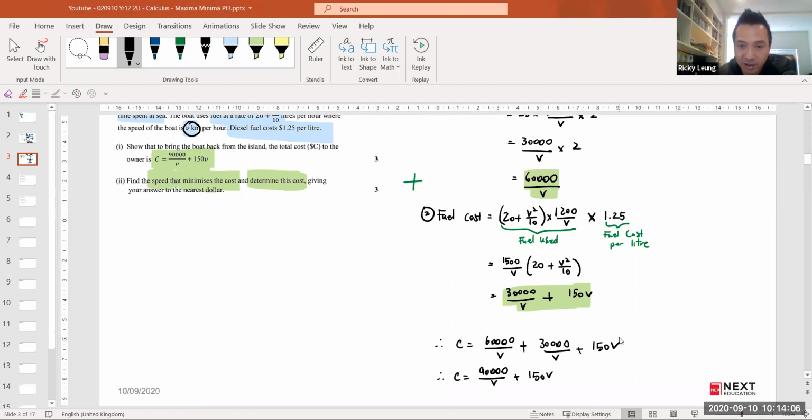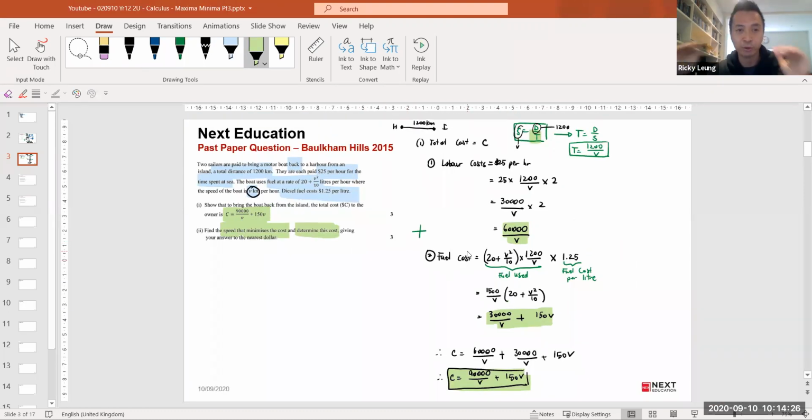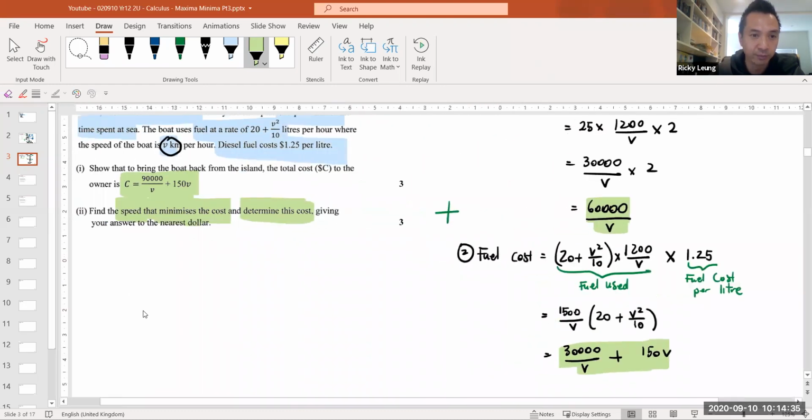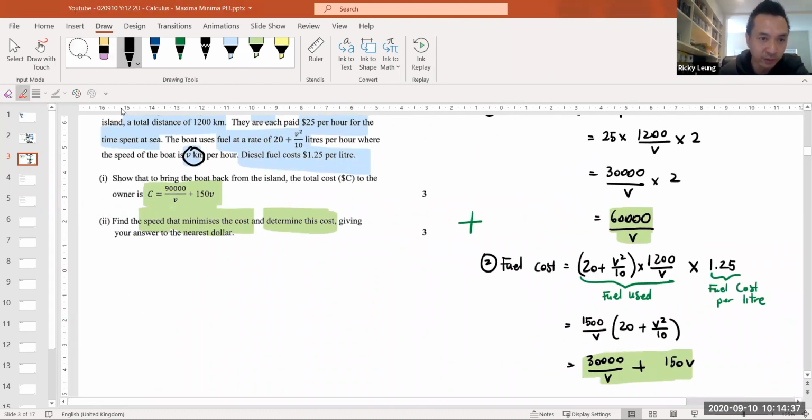Now, that is basically the hardest part of this question. So a lot of the times, the hardest part is in the next part where we differentiate, etc. But in this question, absolutely, without a doubt, proving that expression is the hardest part. Because once we get that, we go back into classic mode where we basically do the 4 steps for part 2. We differentiate, solve, test for max min, answer the question. I'm gonna sneak in the working out on this side. Let's see if we can use this space over here.